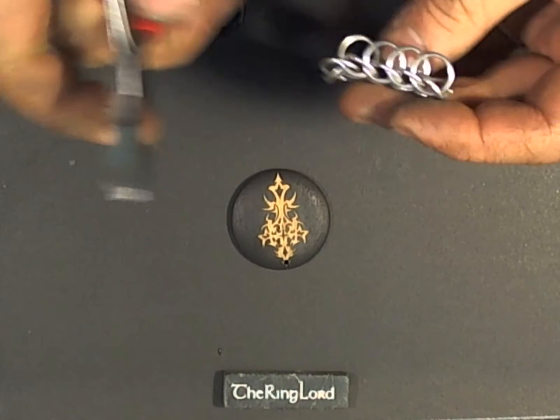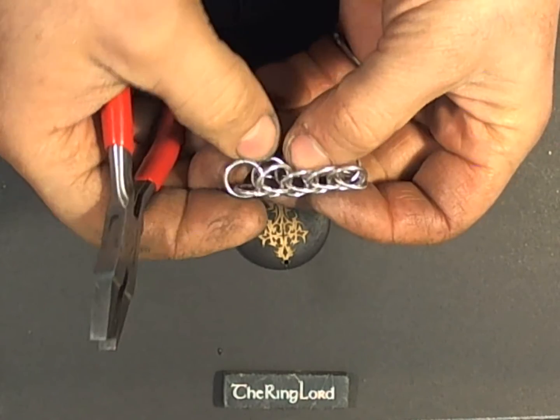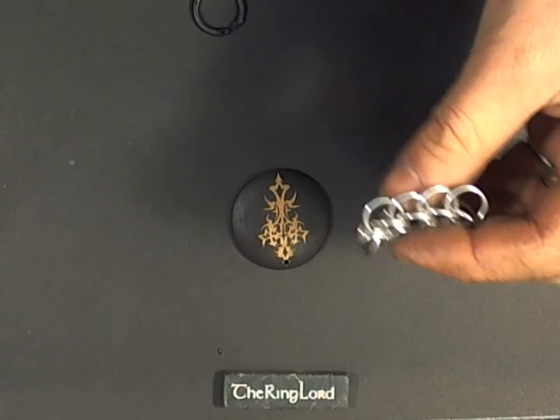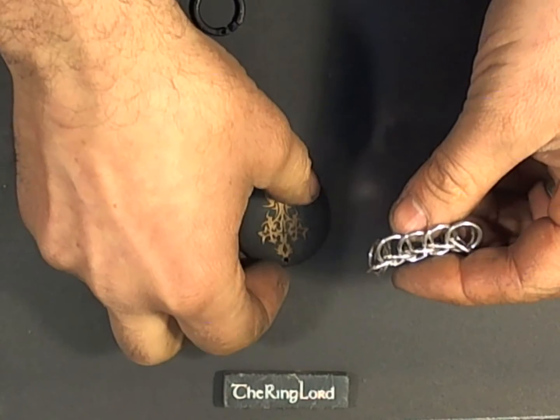I'll be demonstrating a 3/4 Persian. And this is a strange weave. The main reason for making it is for wrapping cabs.